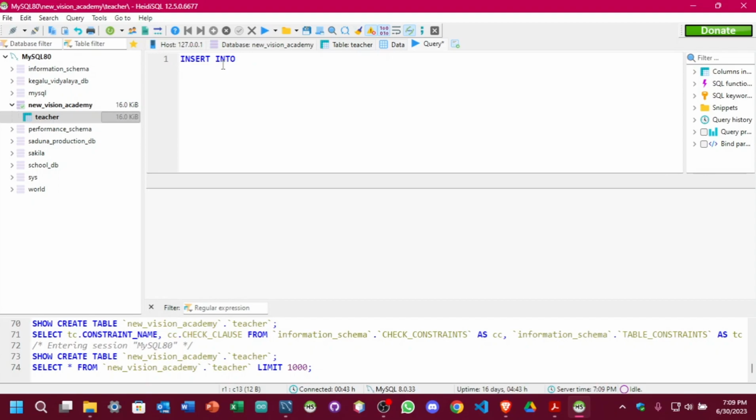After that we have to mention the database name. The database name is New Vision Academy.